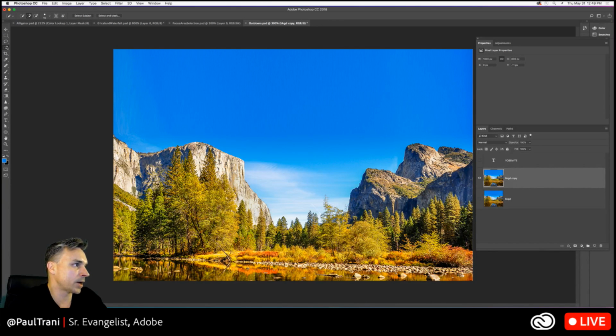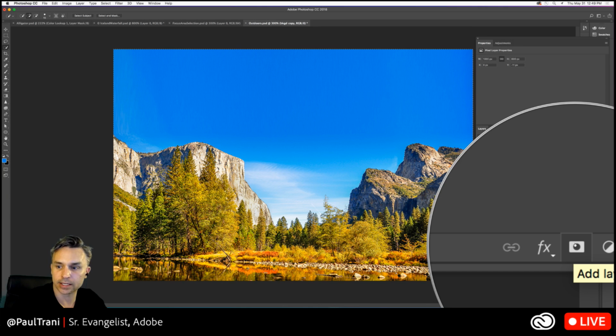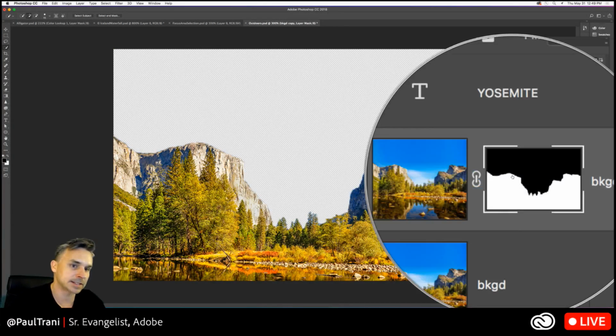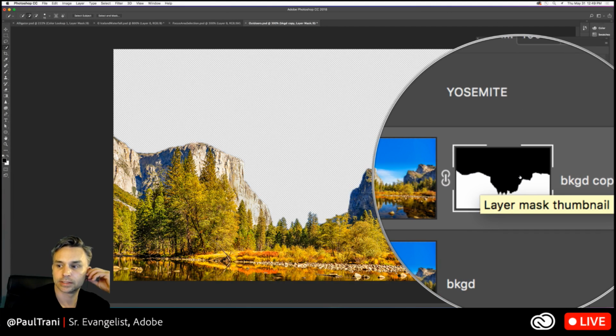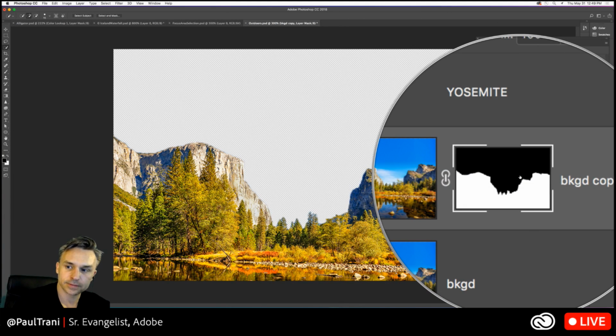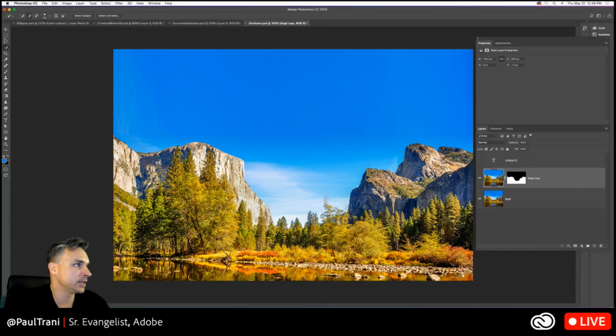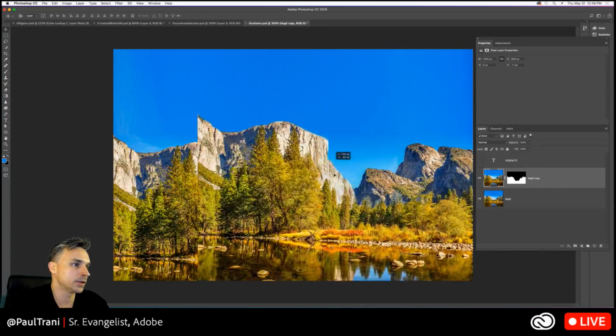For this case, I think I'm just going to go back to the quick selection tool, clicking and dragging. It selects that area right in here. Now what do I do? I want to click right down here, this add a layer mask. Are you ready for this? I actually want to hold down the Alt key, but I basically removed that sky by adding that layer mask. Since I had a selection done in advance, when I added that layer mask, it removed from that selection. Right? And now I can turn on that background, and now I have these two layers. Okay? Two different layers going on.